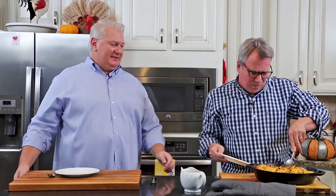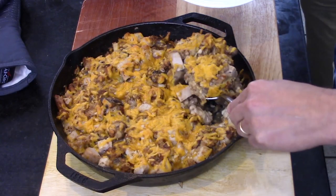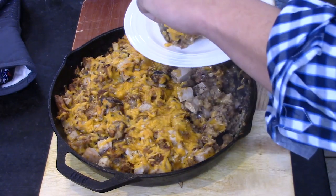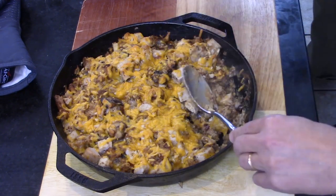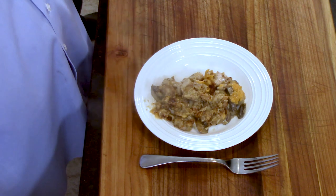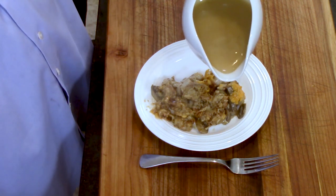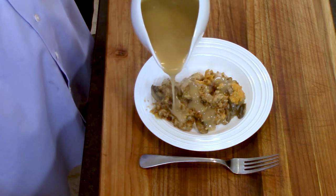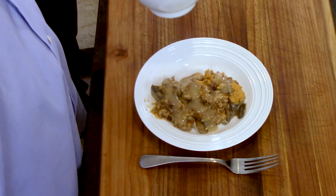Let me dole you out some. I'm so excited. I always get the hot hot food. Look at that — that's so great. That sauce dotted with the mushrooms is perfect. And there's a little gravy — of course, if you have leftover gravy, that's great. Serve it up with some leftover mashed potatoes if you've got them. So this went for literally like 15 to 20 minutes. You want to get it nice and heated through and get that cheese to melt really good. He really loves to go crazy with the gravy. I love gravy!